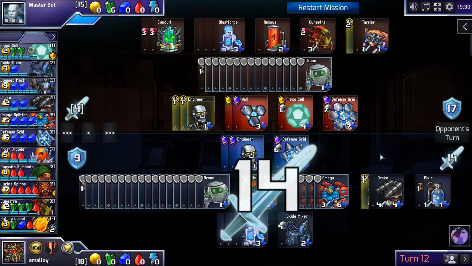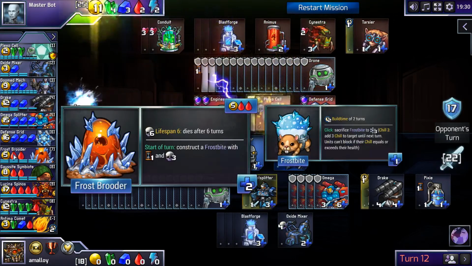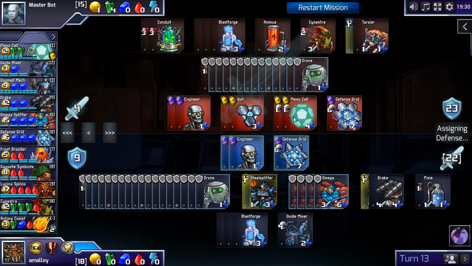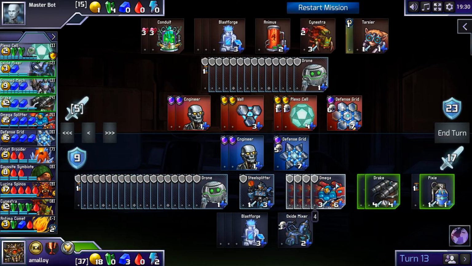It'd be nice to be able to get something like, I don't know if it's red or green. Like red, it'd be really nice to get Frost Brooders to deal with his Plexocells, make them look really stupid. Okay, so let's say I click these. He's keeping one engineer alive. If I do this, he's keeping a wall alive and none of the engineers. So that's actually pretty good. It ruins his granularity again.